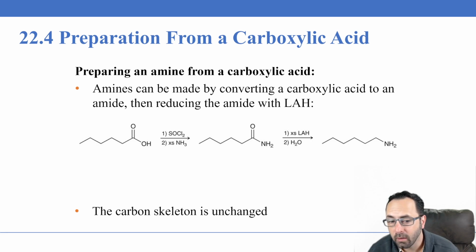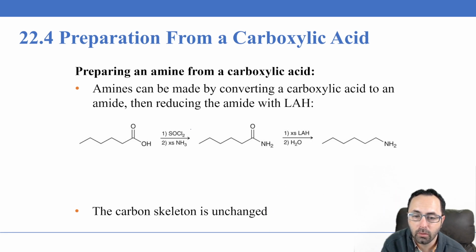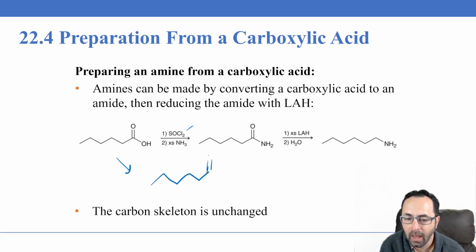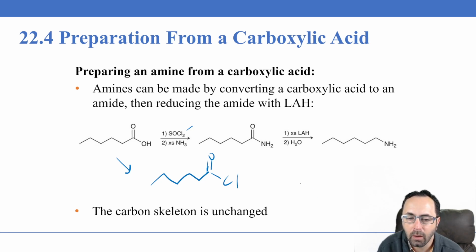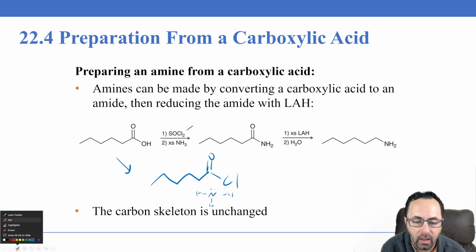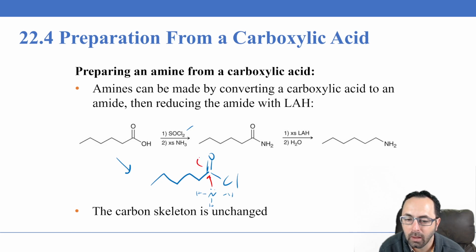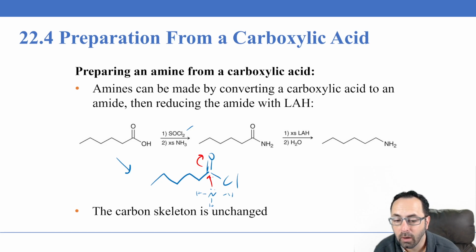Preparing amines from carboxylic acids, we discussed this in the carboxylic acid chapter recently. The first step here is going to be to use SOCl2, and recall that that is just going to produce a more reactive acid chloride, pushing this reaction along. After that, we treat with ammonia. Ammonia is in excess. Ammonia is going to now be the nucleophile that is going to initiate the reaction by attacking the electrophilic carbon right here.